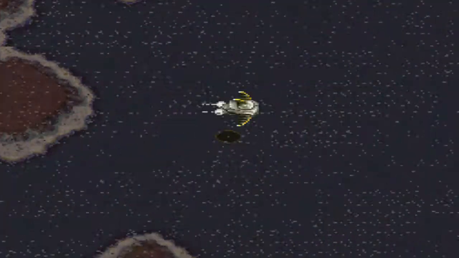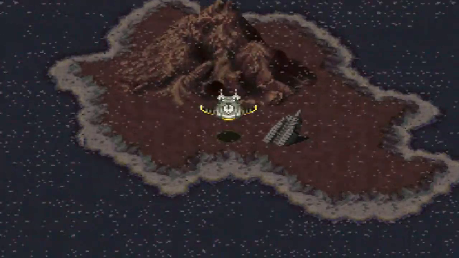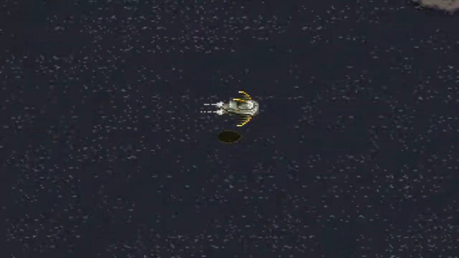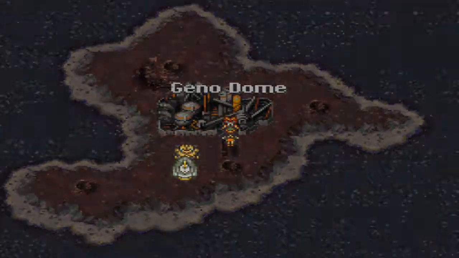No spoilers, of course. So around here, there should be this place called the Geno Dome. It's like on a... No, that's not it. That's the Sun Shrine, Sun Palace. Maybe it's to the right of that. Yeah, here it is. This is the Geno Dome. It looks like one of those factory buildings or whatever.